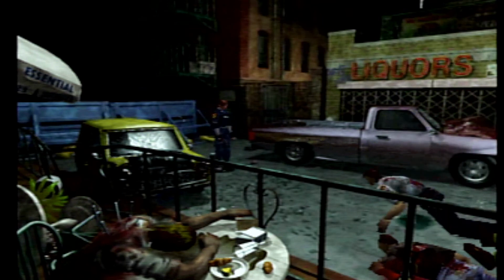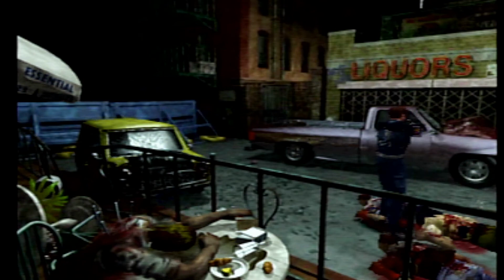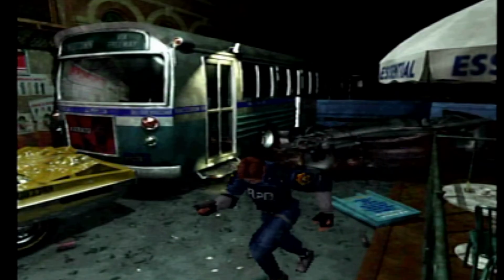Okay, run. Basically, run because that dead corpse they were over by has an item we can get. Okay, we got it. I can't remember which one he was. I guess it wasn't anything important after all. Let's go in this bus. The doors still work in this bus, even though it's all broken down and crashed.